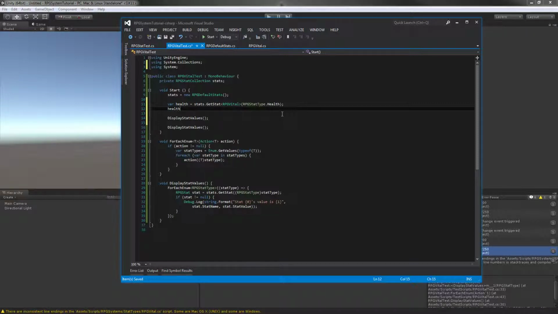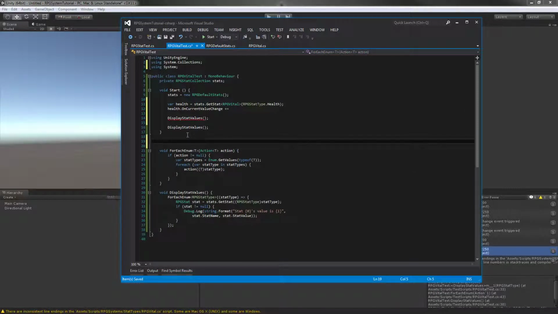And now we'll go health dot on current value change. Now, we want to subscribe to this event. So to subscribe to an EventHandler event, we'll go plus equals, and we have to give it a method. Now, I could use tab here to create one real quickly, but I'm going to come down here, and we're going to type this out.